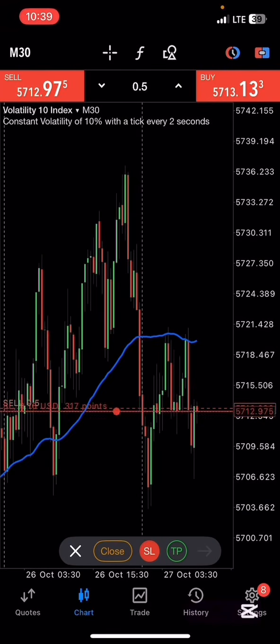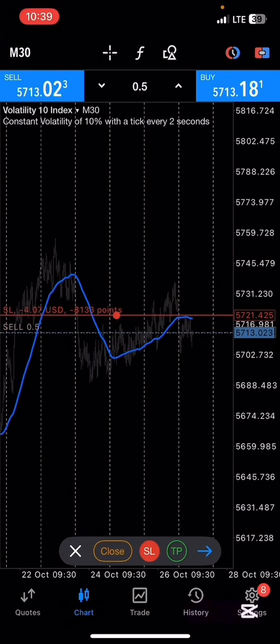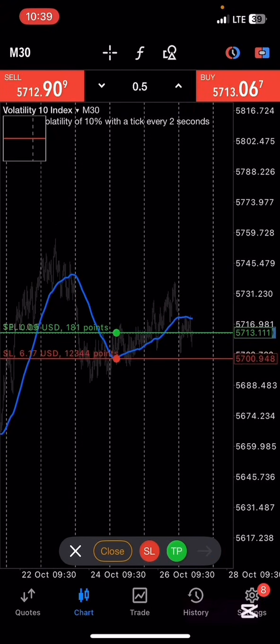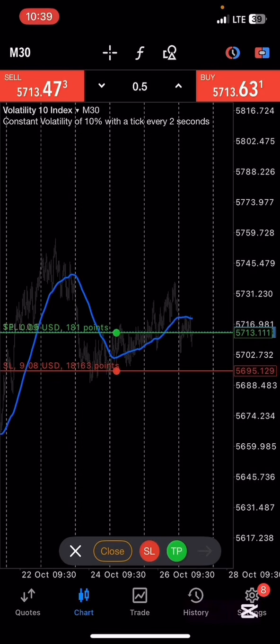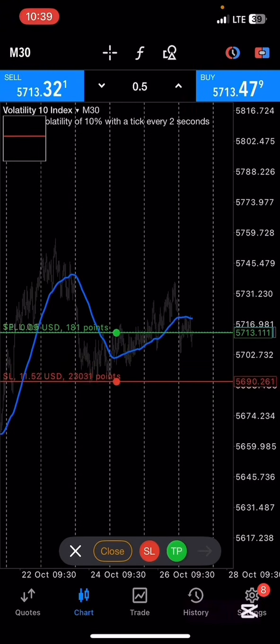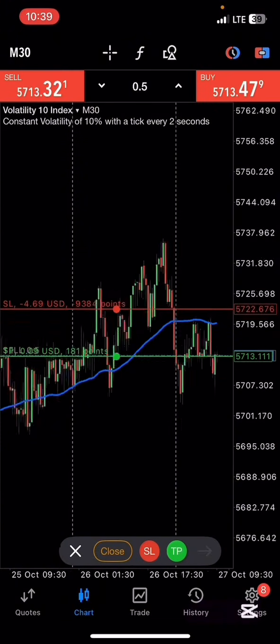Okay, so now you can see I have, let me confirm, I have 2 trades running right now. So I'm definitely going to be setting my stop loss above here. And my TP, I'm going for 2 times of the account, just for the tutorial sake. If you can, you can actually do more than that. I'm risking $4 on average, so I'm just going for $8. Let me just put it at $9. So my SL, sorry, my SL should be above here.